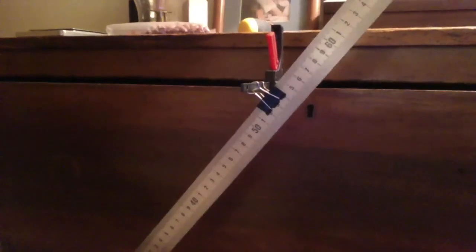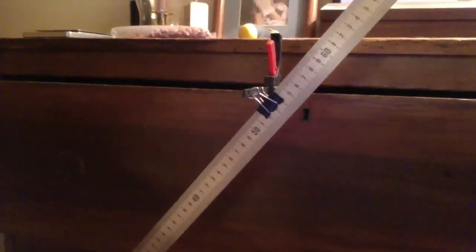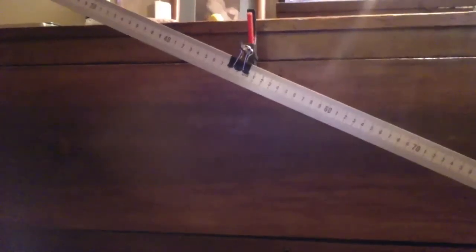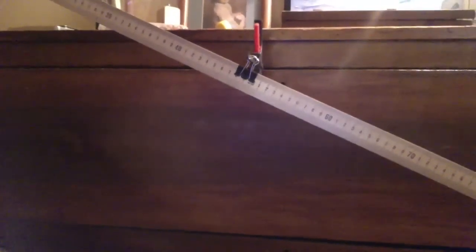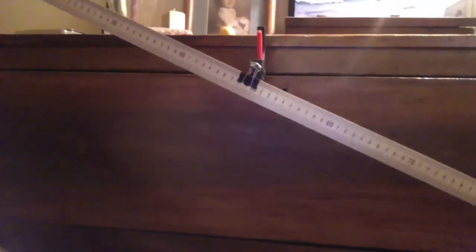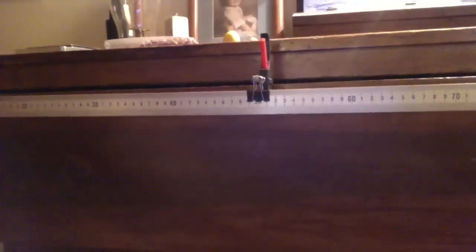And now for a seesaw problem. But first, we're going to take a look at the center of mass of the meter stick. The center of mass turned out to be in the middle, and that's because the stick was uniform in density. One side is not heavier than the other. This equipment is very sensitive. Just move the center of mass away from the pivot and it will produce torque. Here we've moved the center of mass only 1 centimeter away from the pivot, and it produced plenty of torque to make this thing tilt. So remember, if the center of mass is right under the pivot, it won't produce any torque.